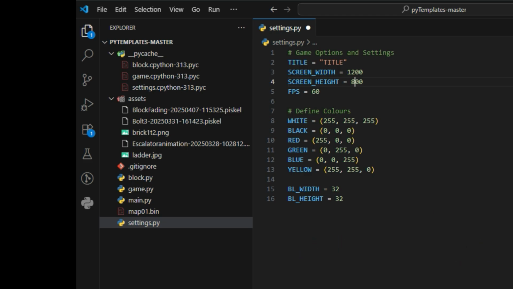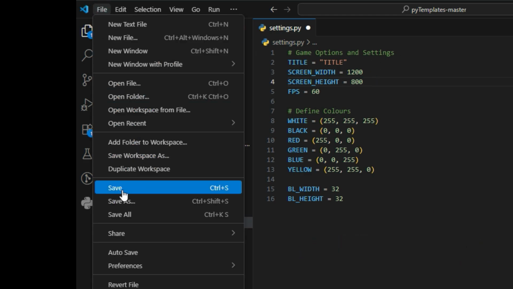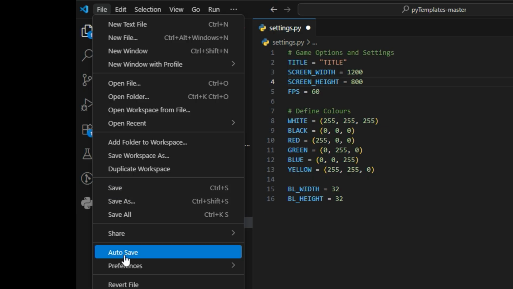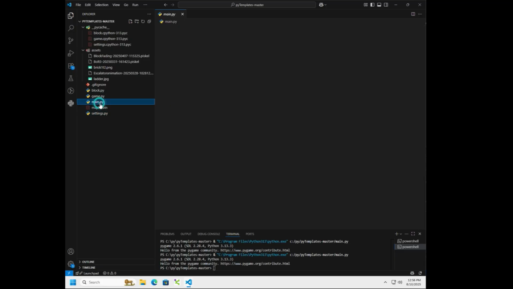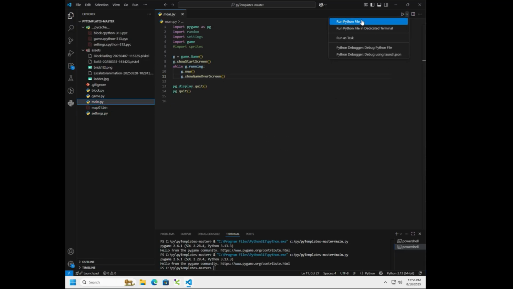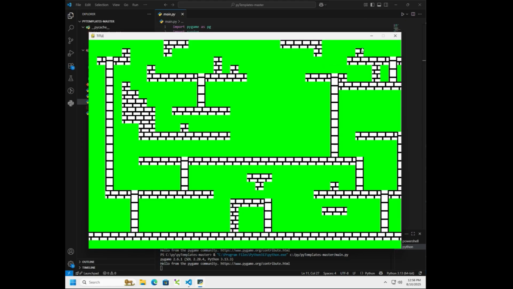I'm going to hit save, and I know there's an auto save feature, so let's check that, and I still hit save out of paranoia. And we're going to run the program again. And now we see most of the map. I need to go a little bigger, I think, on the right here. I'm truncating.